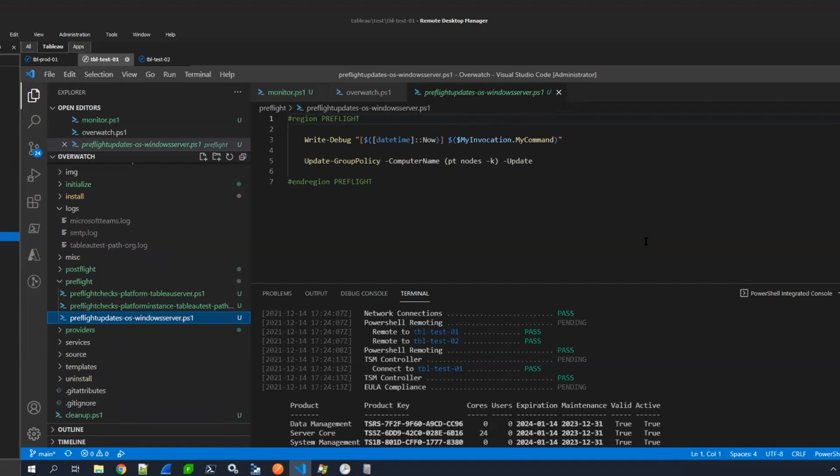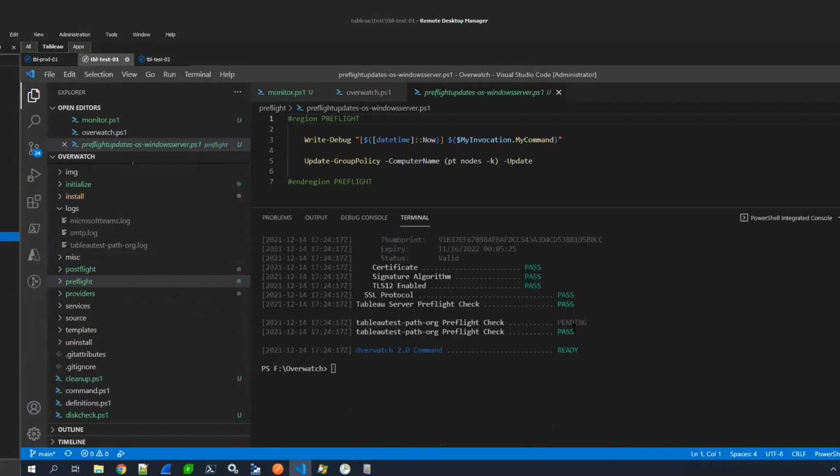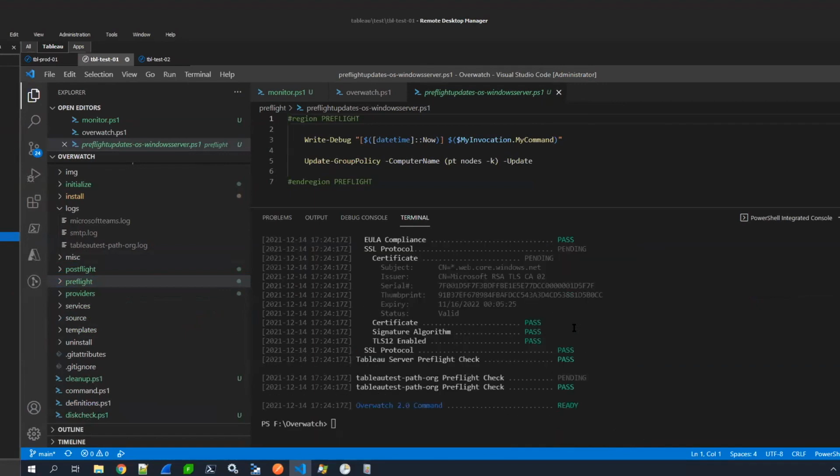They seem to change how they deploy Python frequently. So we ensure that the Python libraries that we require for our workflows are installed. And you can do that in pre-flight checks, pre-flight updates. There's also post-flight updates that can occur as well, and checks afterwards if needed. So that's all done every time a product starts. And what you just saw us run through by running the Overwatch PowerShell file shows the sorts of things for my implementation of a Tableau Server instance.